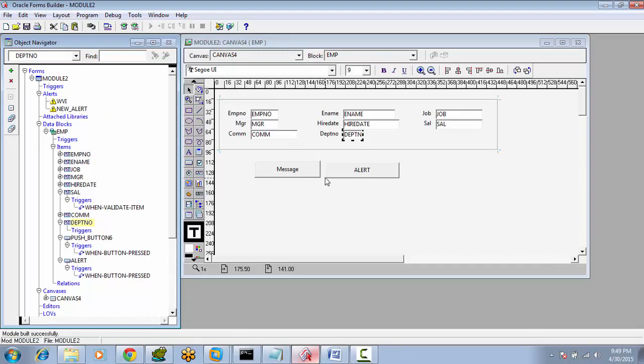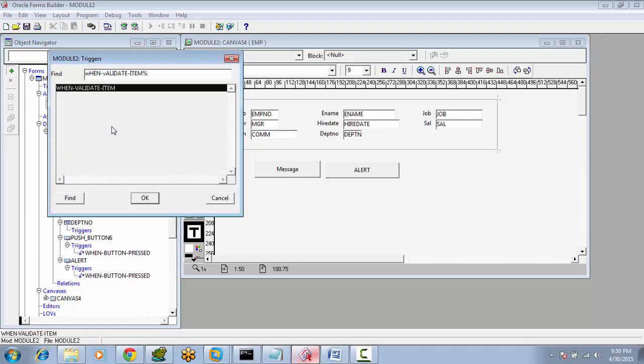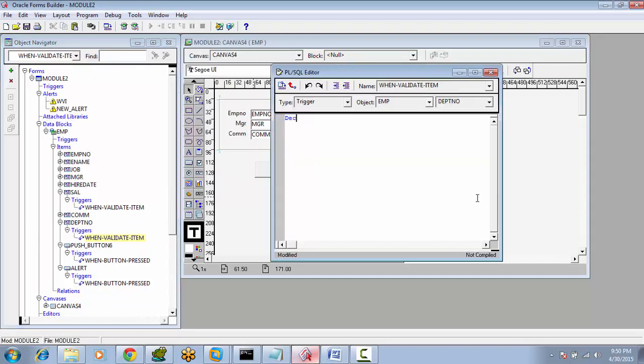Okay. Now our requirement is when user enters department number. Go to department number, triggers, when validate item. Here we'll write a simple logic. Declare, begin, select department number into X variable from department table where department number equal to :block name.field name, exception when no data found or any exception is raised, no problem.